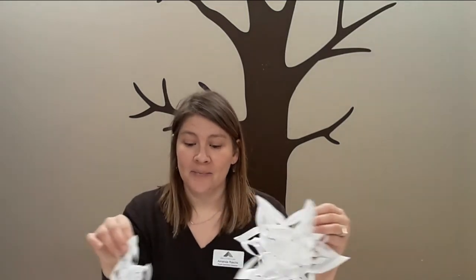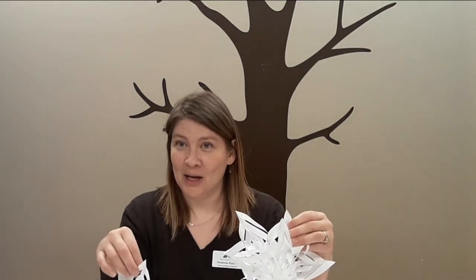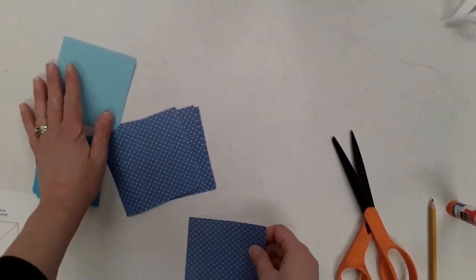So I'm going to change the camera view for you to get a better look at how to put these together. You can make your own. The nice thing about videos is you can pause them anytime you'd like if you want to rewatch a part, or if I'm going too fast and you need to catch up. So I'll go ahead and switch the camera angles and we'll get started. Okay, so let's get started.